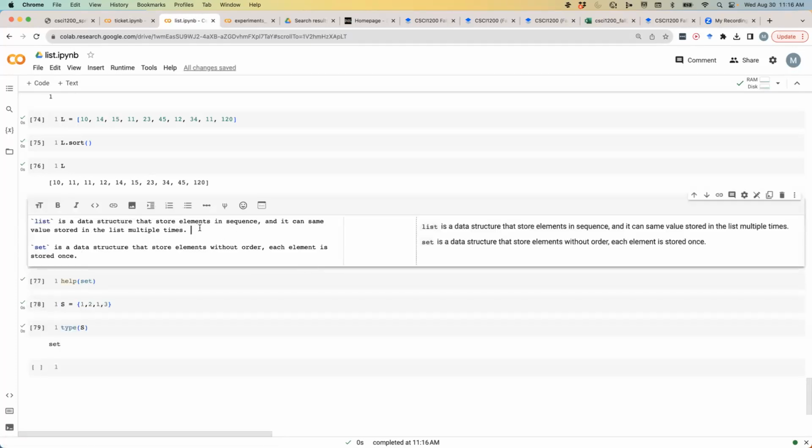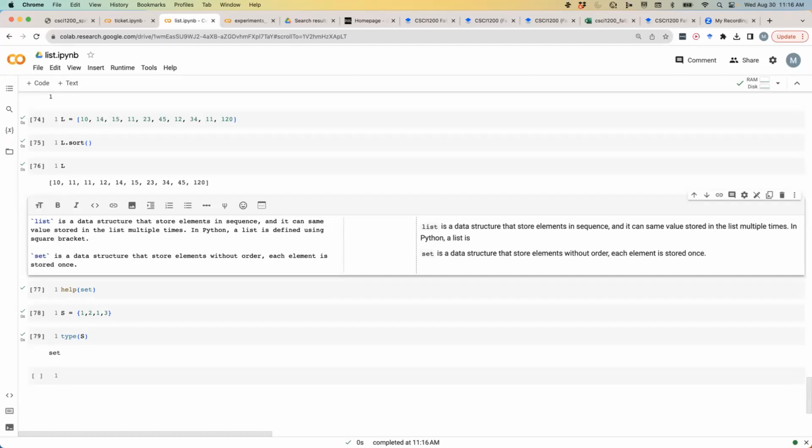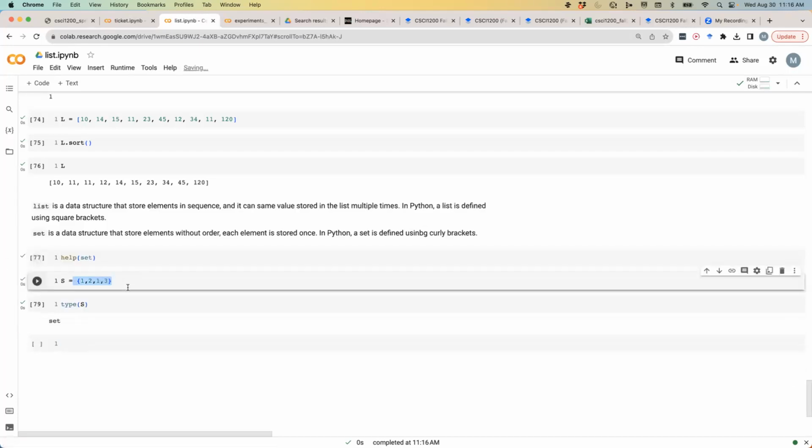In Python, a list is defined using square brackets, and a set is defined using curly brackets. So this is how we define a set here. Type of S, capital S here, is set that contains these elements.